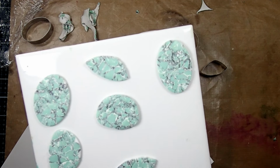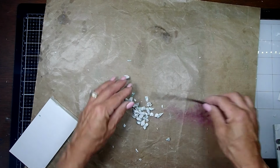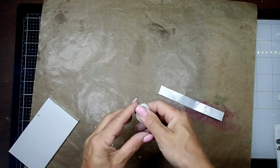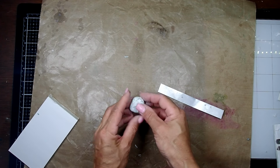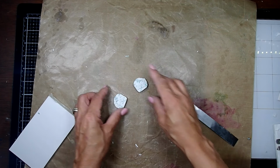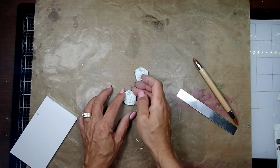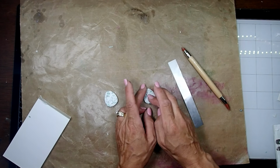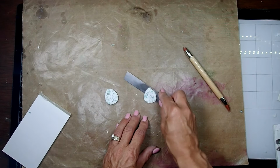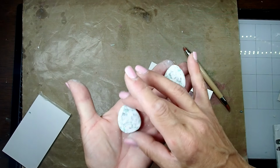Okay, so in the name of using all the possible scraps, I grabbed the leftover white clay with a little bit of jade green in it, and I chopped it into tiny little pieces and decided to form two little pendants, because like I said, sometimes from the scraps I just get the neatest outcomes and I cannot duplicate them ever.